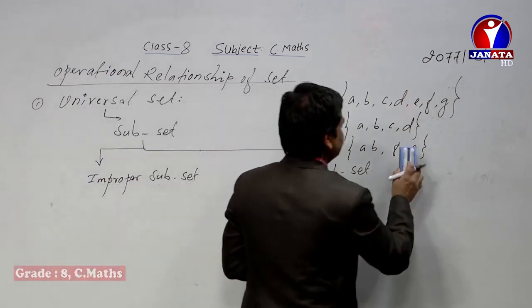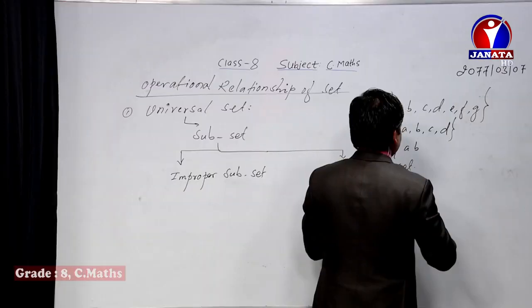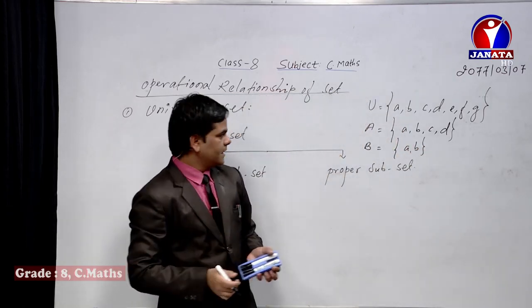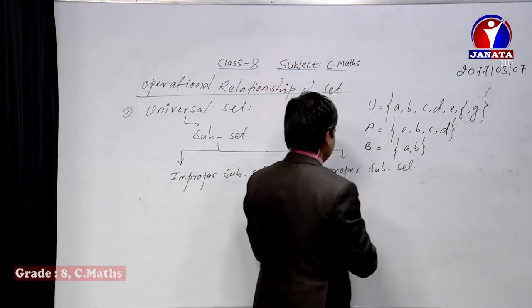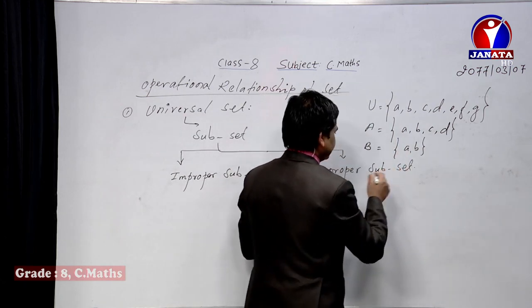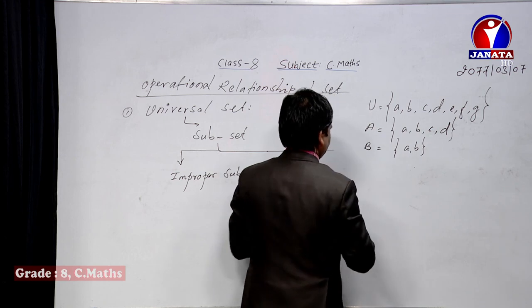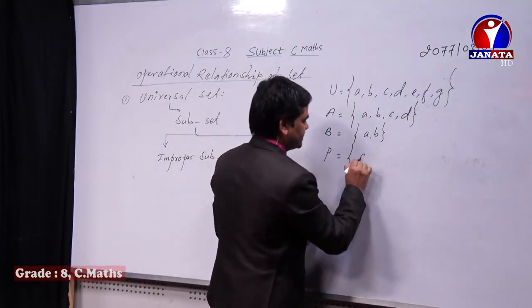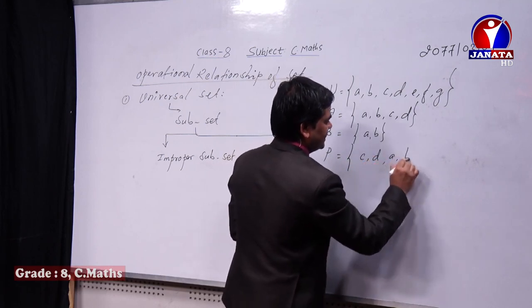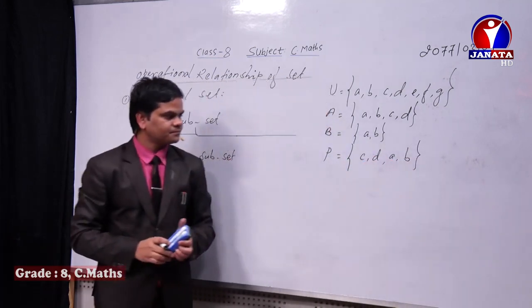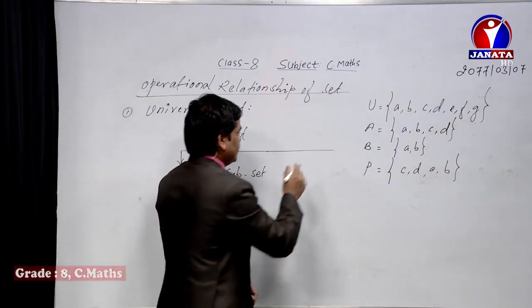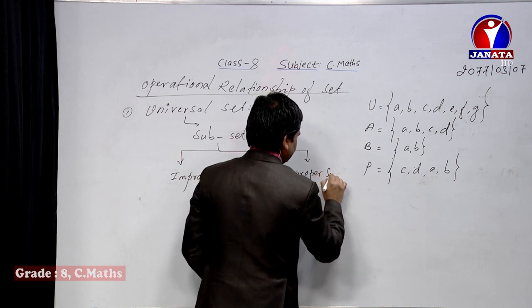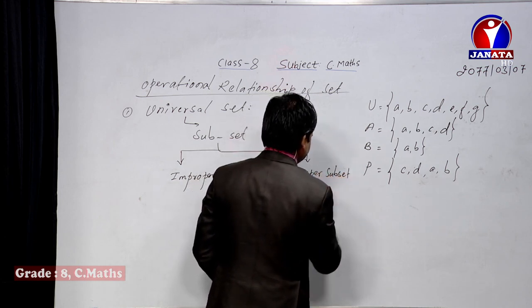Let's take 2 only, dear students. It will be easier to understand. Just A, B only, just 2 elements. And another set also I am going to prepare, dear students. The other one is P, in curly brackets C, D, A, B. It has the branches, proper subset. I am going to write in here, dear student.